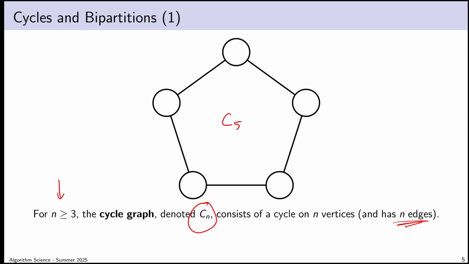I have decided that cycles begin at n equals 3 because I can't think of a way with an undirected graph of creating a cycle on 2 vertices. There are those that would try and define Cn even for n equals 1. That is, they could argue that this single vertex is actually a cycle of length 1 or something. I don't want to think about that too much, so we won't worry about that. We will assume that our cycle graphs start with n equals 3.